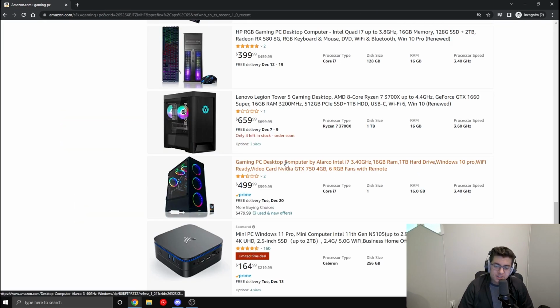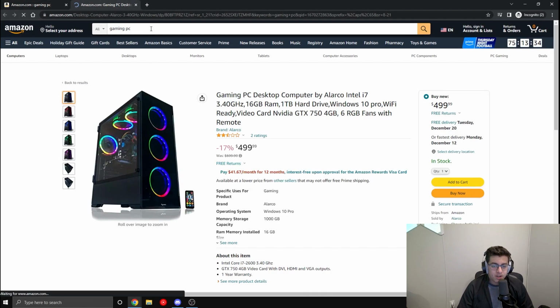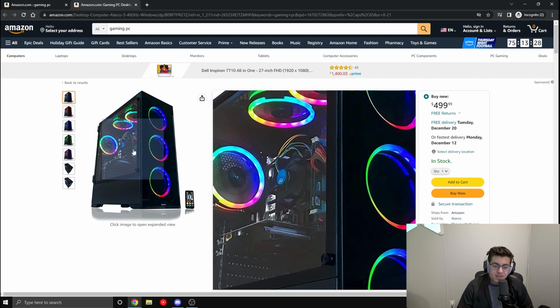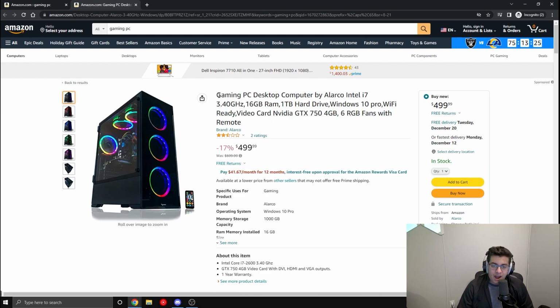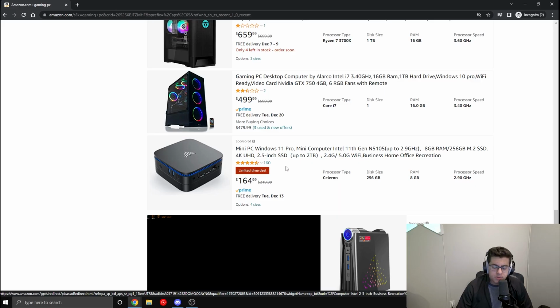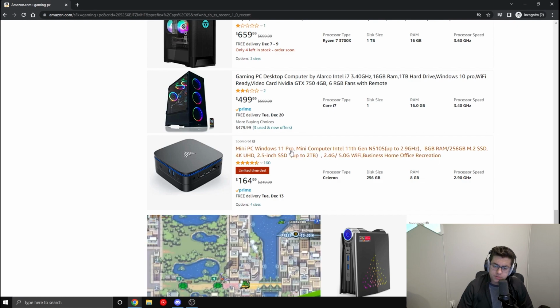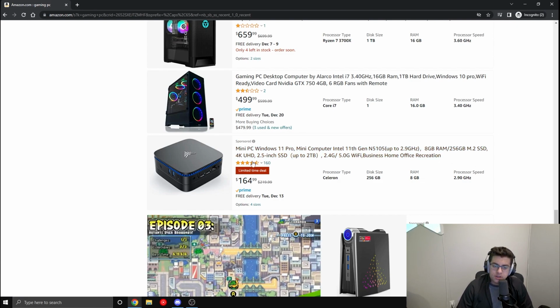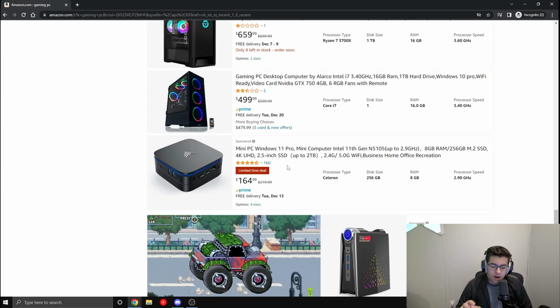Oh, the GTX 750. Awesome card. Not fantastic for this price at all. It looks like the same guy again. I don't think so. Maybe. I don't remember the name, dude. Go back in time. You have many colors, which is always fantastic, but no. Mini PCs. Mini PCs are usually very expensive. 4K UHD. You already know something's probably going to be up if it has 4K UHD in the title.